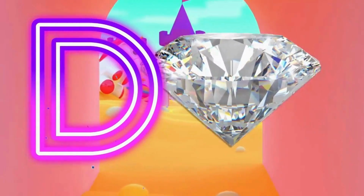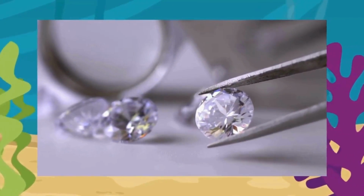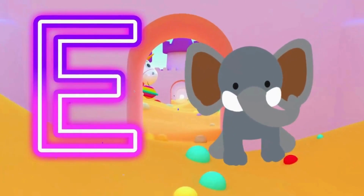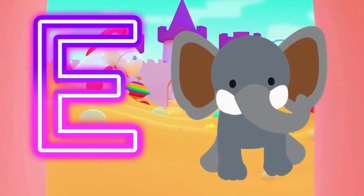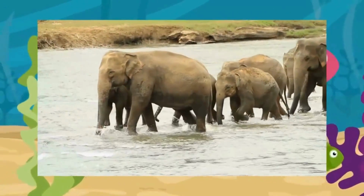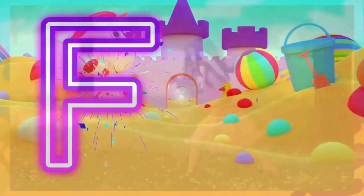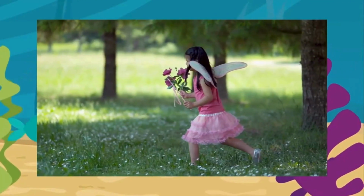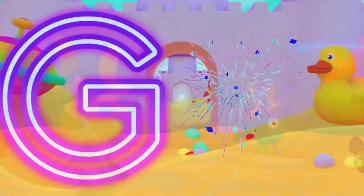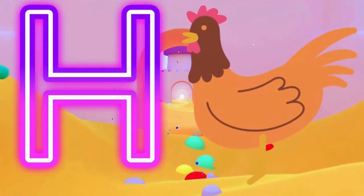D. Diamond. D. Diamond. E is for elephant. E. Elephant. E. Elephant. F is for fairy. Fairy. F. Fairy. G is for glasses. G. Glasses. G. Glasses. H is for hand.